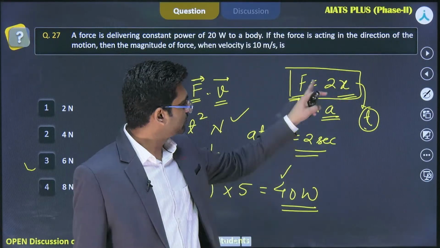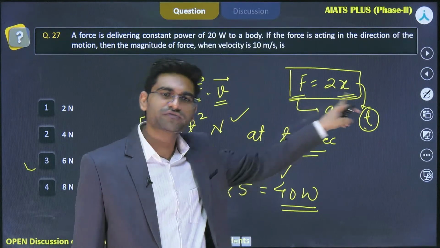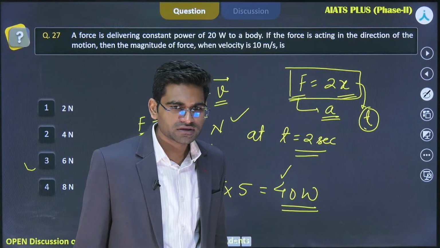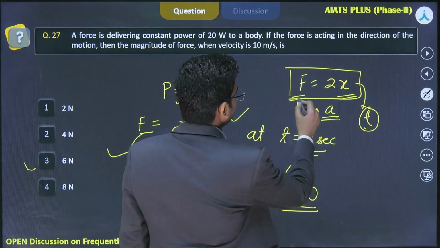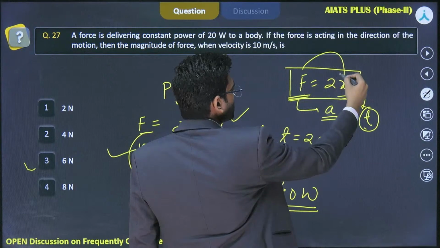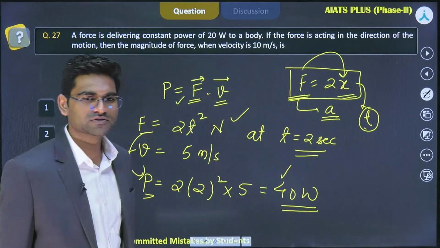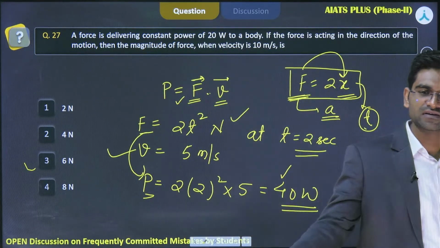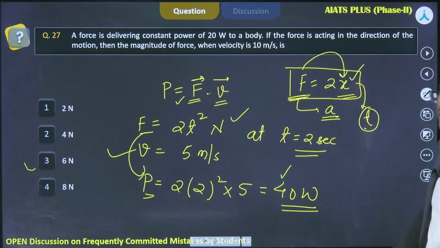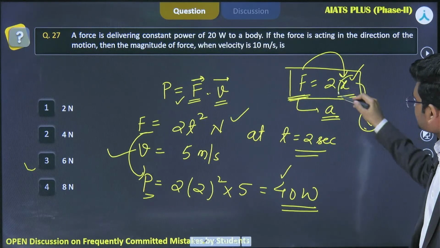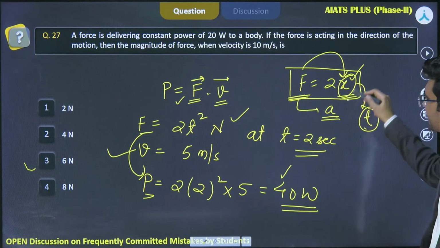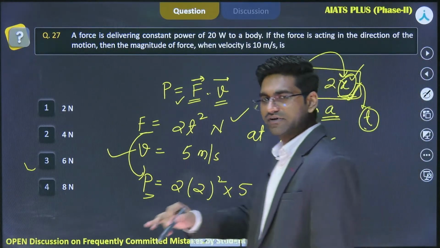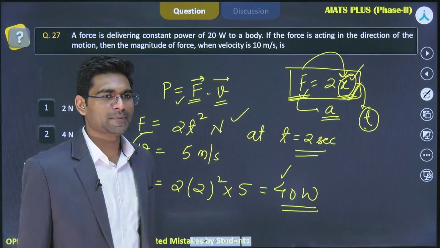We can also find the variation of this force with time. Are you getting me? If a parameter is dependent on a variable parameter, so if this particle is moving, its displacement or its position is changing, right? So this is a changing variable. And if it is a variable quantity, then force has to change. That's why it is a variable quantity. Yes or no?